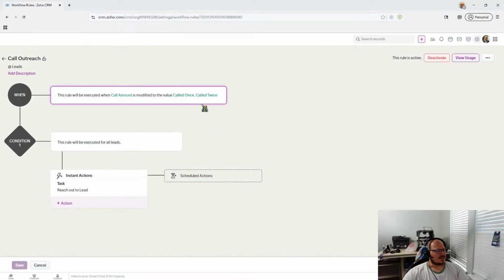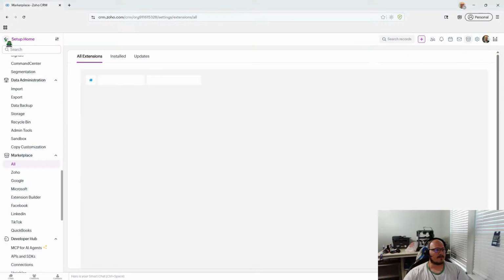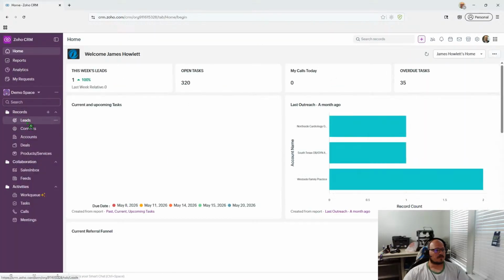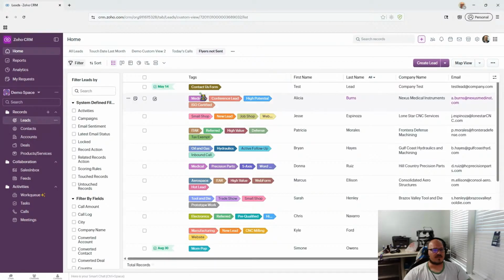All right. So once they've marked that they've made one call, it creates a task to reach out again. Once they mark that they called a second time, it sends them one more task to call a third and final time. From there, they pretty much just take the lead, add notes, and inactivate it from there.